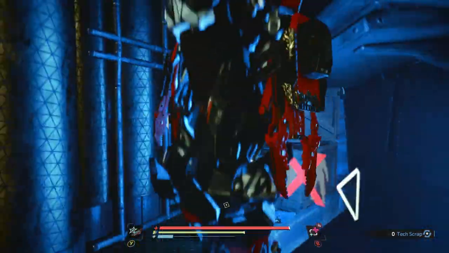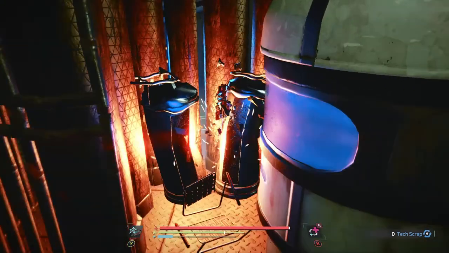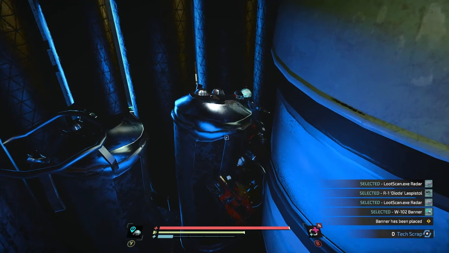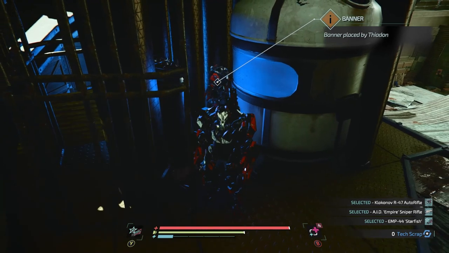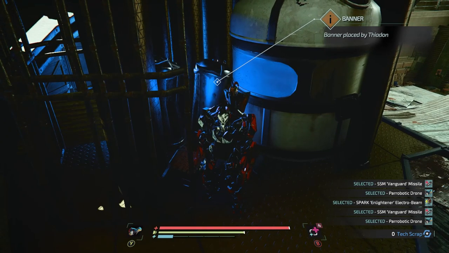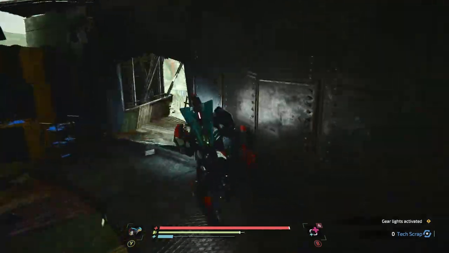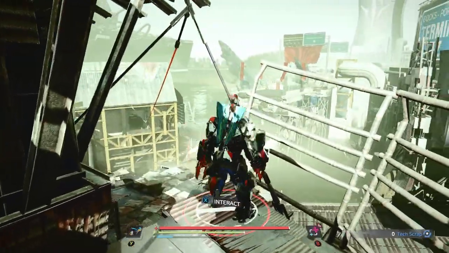Take the XO line around, and I don't think I've had my drone banner out for a good long time, so there we go. See if anybody finds that before it disappears. And I'm going to do the Parrobotic drone again. It just looks cool. And we want to go out the lowest level XO line, so that's going to take us over to the Cathedral of the Spark.